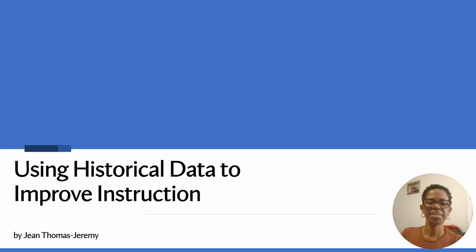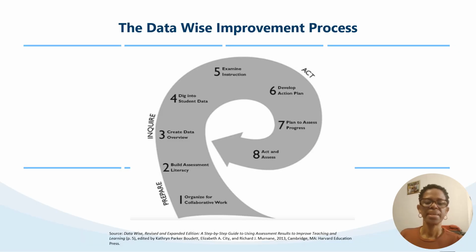Today we look at part B, using historical data to improve instruction. In our previous sessions, we looked at preparing and inquiring about the data that we collect from our students. Today, however, we are going to look at part 3, acting on the data that we collect from our students.